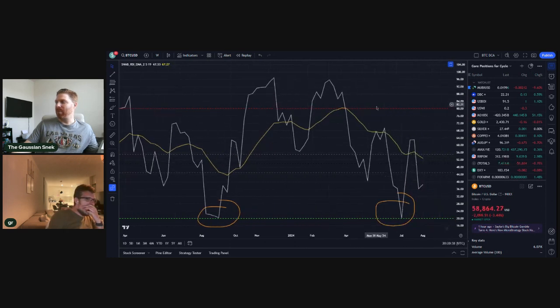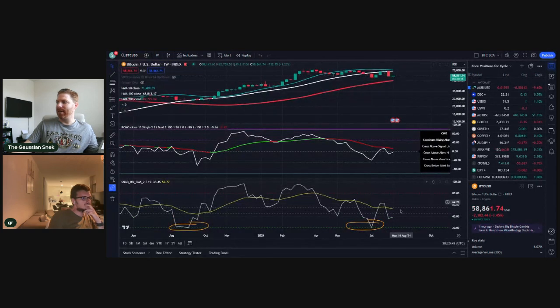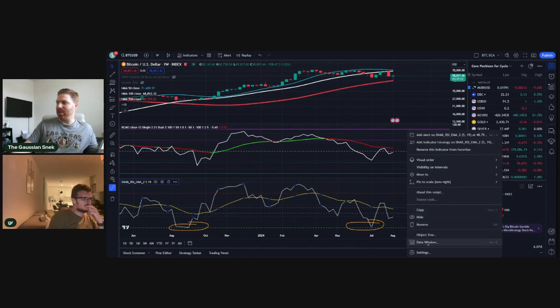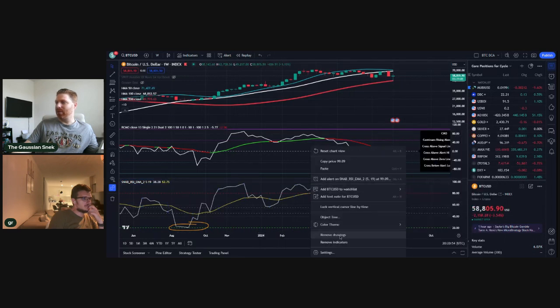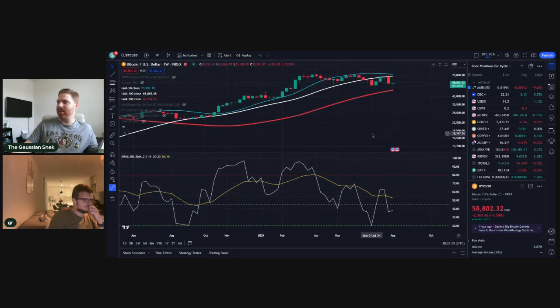So how do you trade something like this? I think this indicator alone is not enough. This is why I said I'll probably do a video on this, so there will probably be some overlap in what I'm talking to you about. But I would look at other indicators beyond this to really get a feel for what might be going on and what your best move might be. It is a tricky environment.